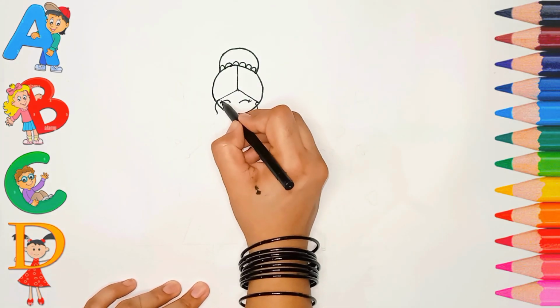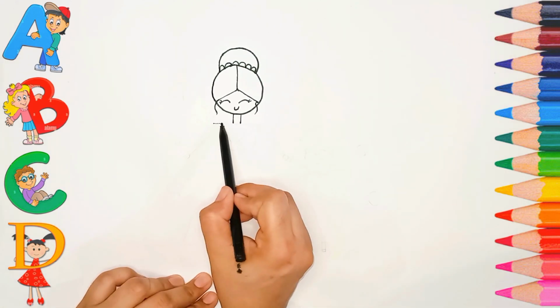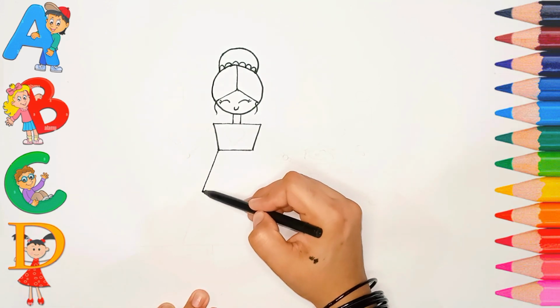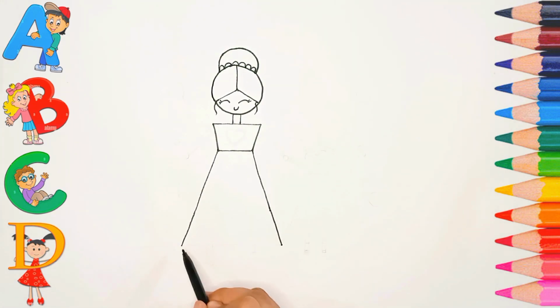Now, let's add guidelines for the facial features. Next, draw 2 oval shapes below the heads for the bodies. These ovals will be the torsos. Make sure the daughter's body is smaller than the mother's.